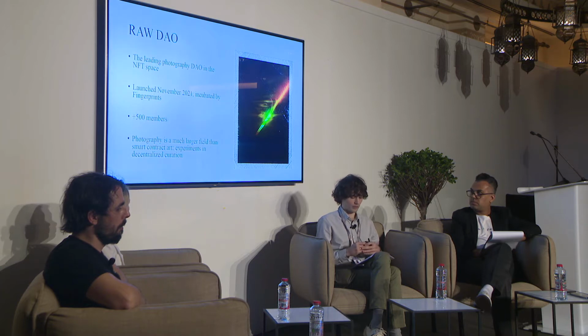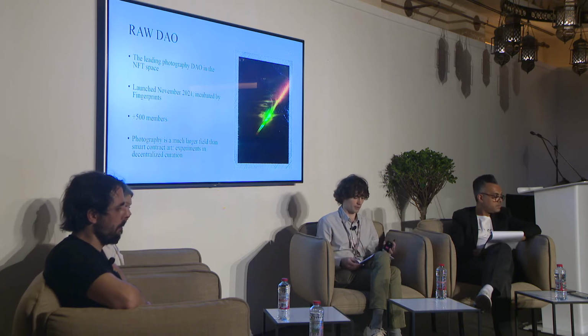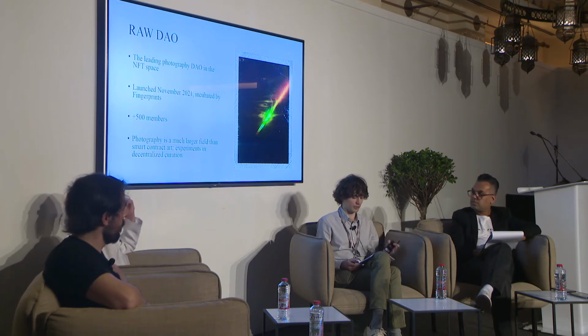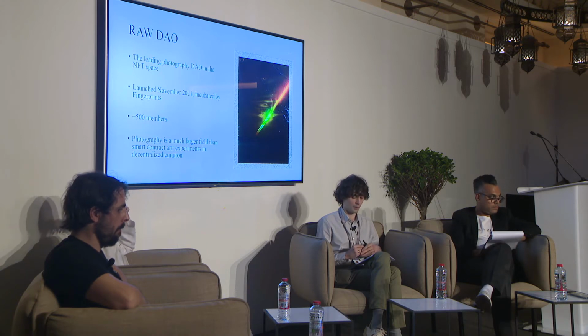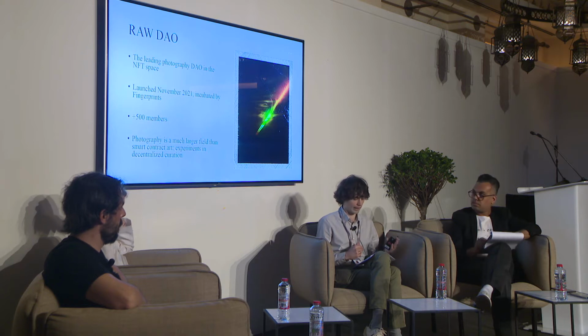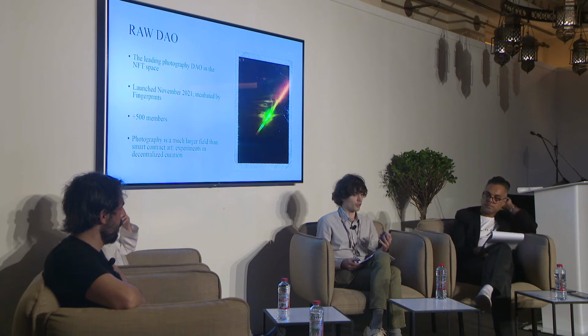We've also recently explored incubating new DAOs dedicated to different areas of culture in Web3. Most notably in November last year, we incubated Raw DAO, which has since grown to be the leading photography DAO in the NFT space with over 500 members. Raw DAO is a photography collection DAO. Just like the artists collected by Fingerprints, some of the photographers that Raw collects have existing reputations in the traditional photography world, while others have principally enjoyed success or exposure since the advent of NFTs.